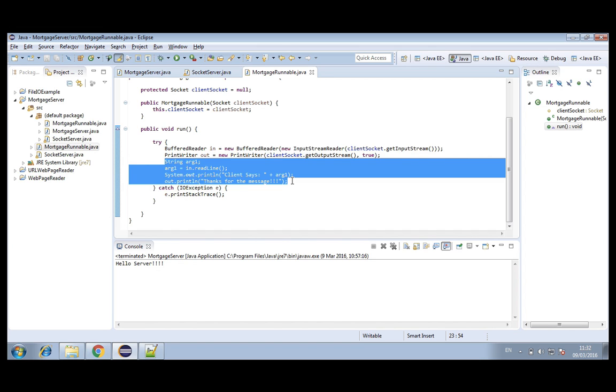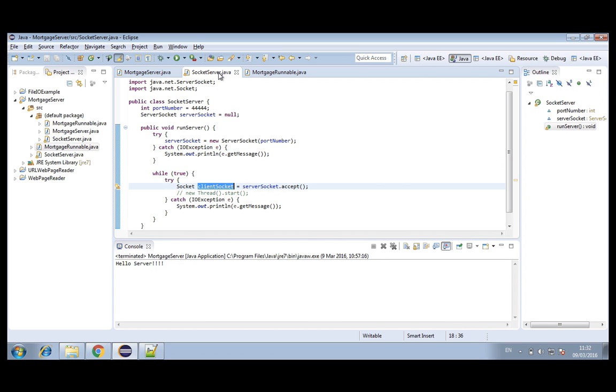So now that we have created our mortgage runnable class, we can very quickly flip back to our server socket example. So we said that each time we receive a connection from a client, we're going to push this down into a new thread. So I'm just going to uncomment my little example here.